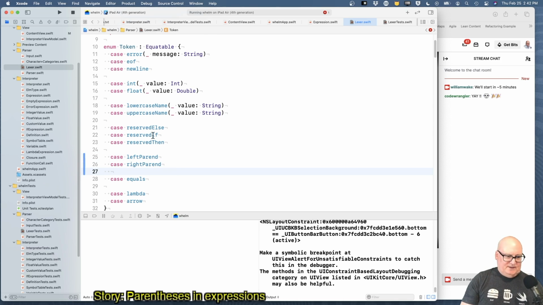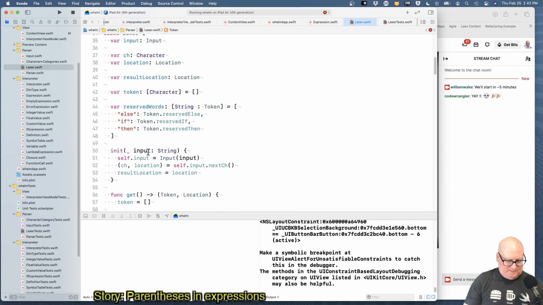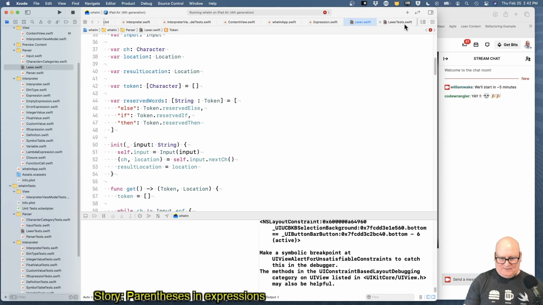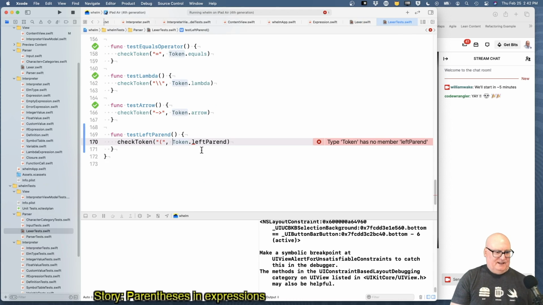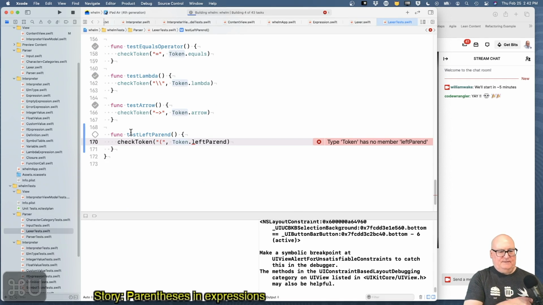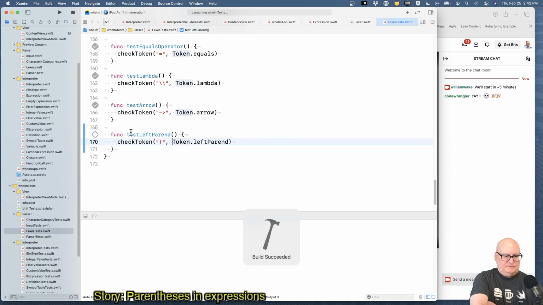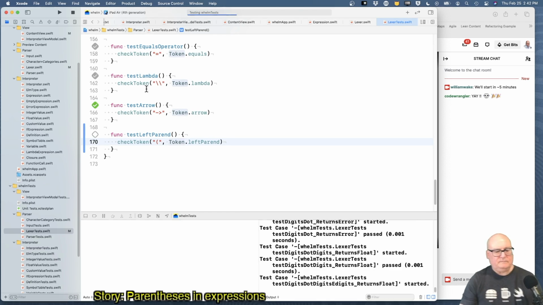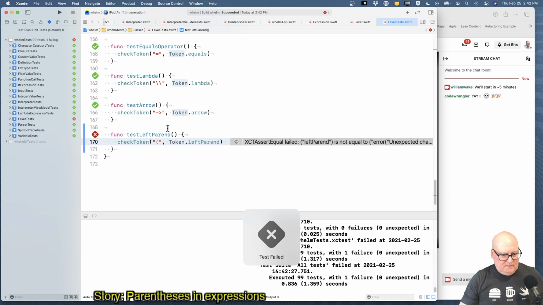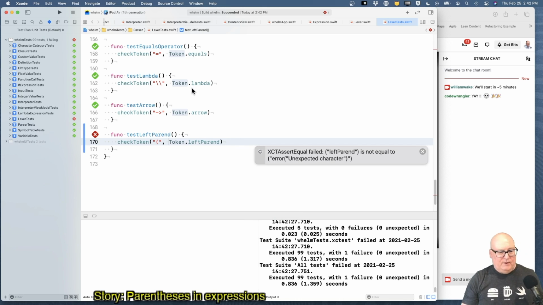I guess I don't want to abide by my principles fully for some reason. All right, so this should compile and fail. Yep, and we got unexpected character, not left parend.